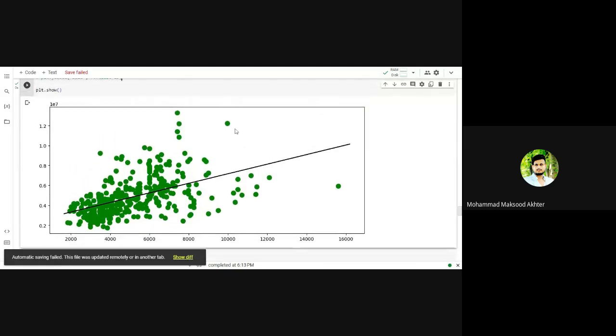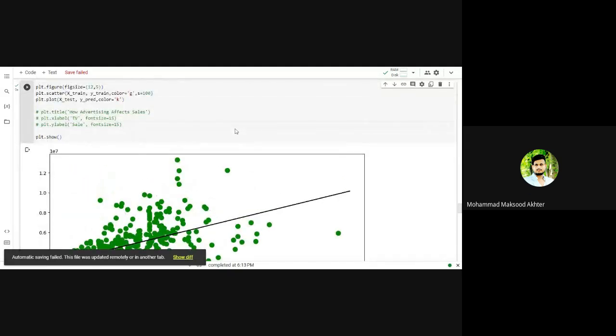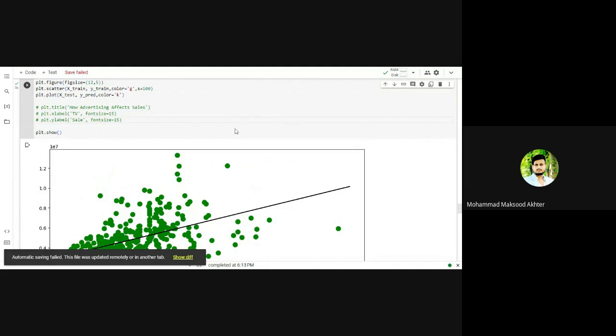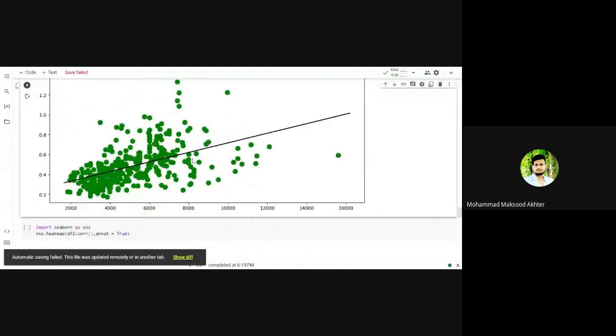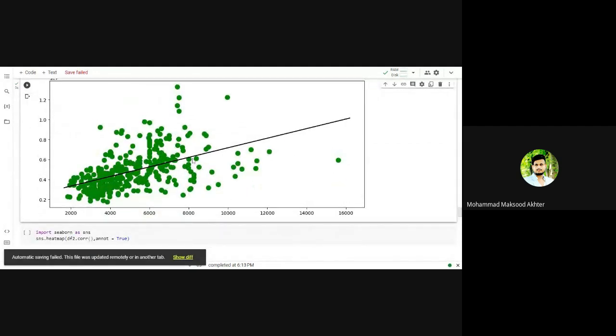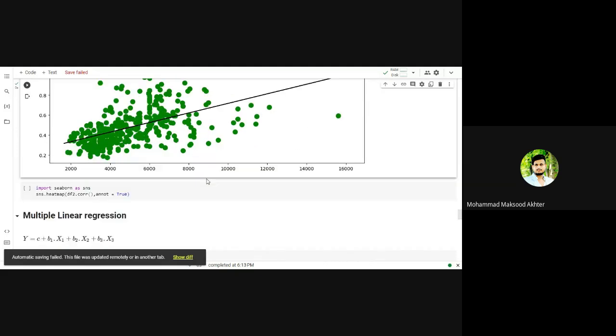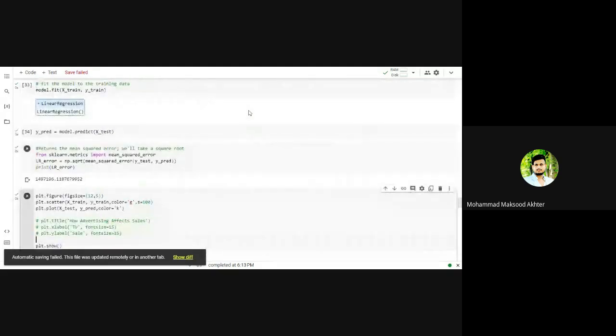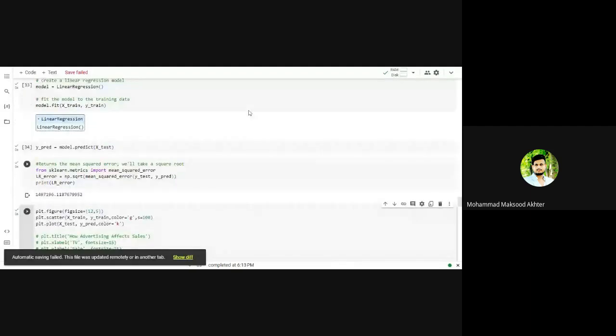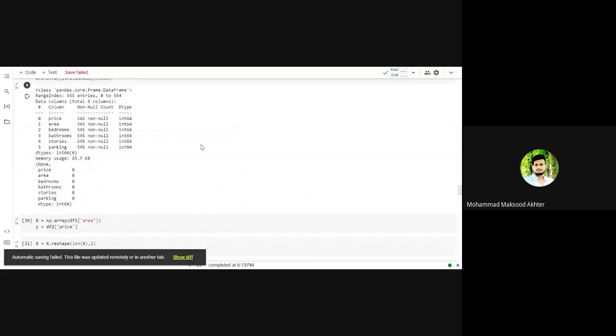So we can go to multiple linear regression for this, since it contains multiple outliers and different data scatter formats. So this is not able to fit for the single feature. Let's take another dataset. We will do some more regression, multiple regression also.